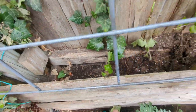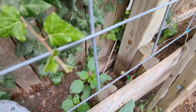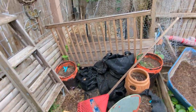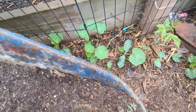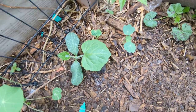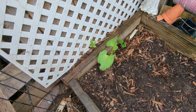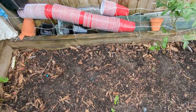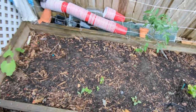Down here it looks like I've got one little bean that took back here - I'm going to have to work on this. Over here in this corner I do have those nasturtium - they're looking fantastic. These ones are the volunteers that just came back, and these are the ones I planted from seed this year. This is a center-cut squash. And then back here is the 16-foot bed - there's those beans I planted in the back. I'm not seeing any other seeds germinating quite yet. That's the parsley. Here are all the big heirloom tomatoes.